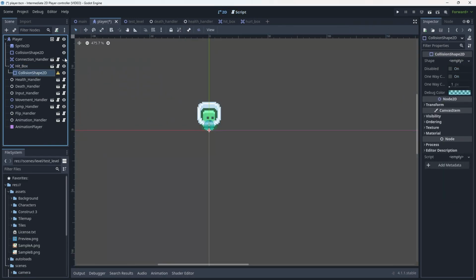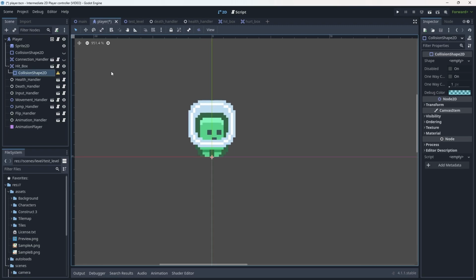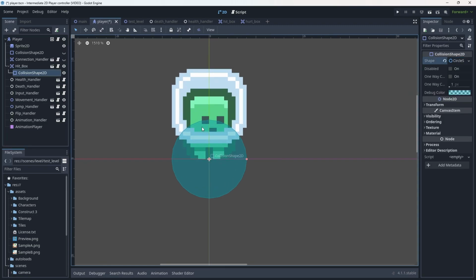I'm going to hide these extra collision shapes for now, and then in our new collision shape we are going to actually sort this out and set it up. Now, a good thing to keep in mind is the area that the player can take damage should be smaller than the actual player model itself.